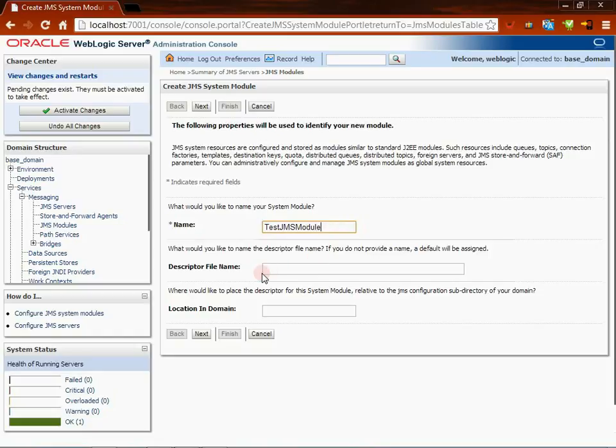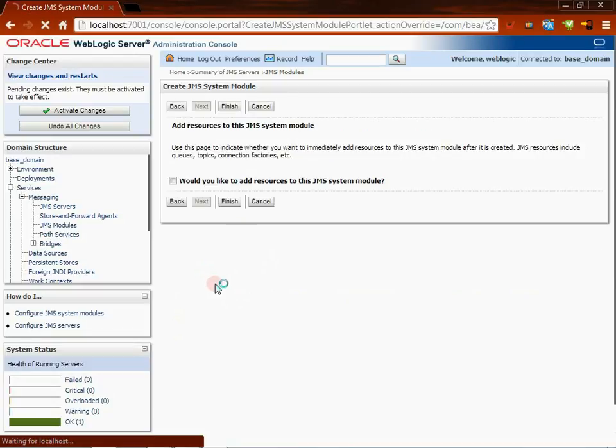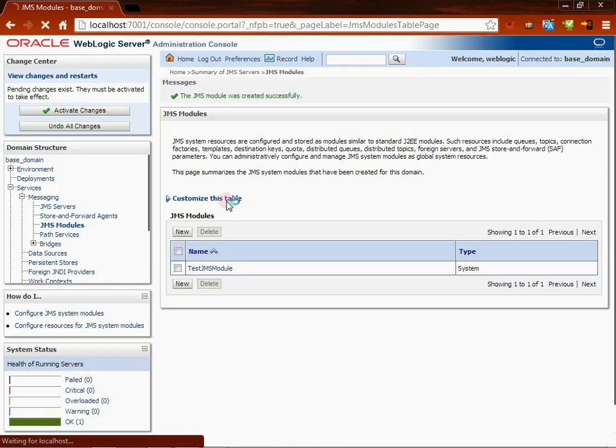You can give the description and file name. If necessary, you can leave these two fields blank, then go to next, select admin server, and click on next. If you want, you can check this. If not necessary, let's click on finish. Once you are done with that, you have created a new JMS module.